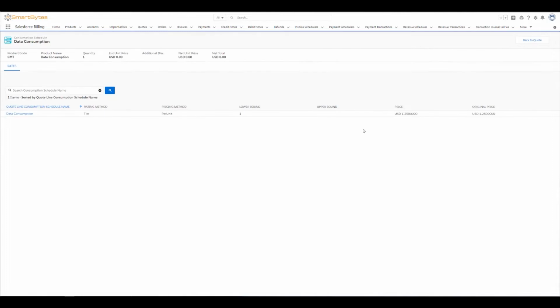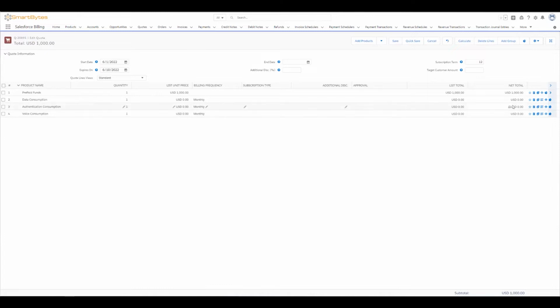Each of these consumption products will be billed as usage in arrears. And to take a look at an example of what a consumption schedule looks like, in this case for data, for every piece of data that comes in, we are going to bill at $1.25 per unit.